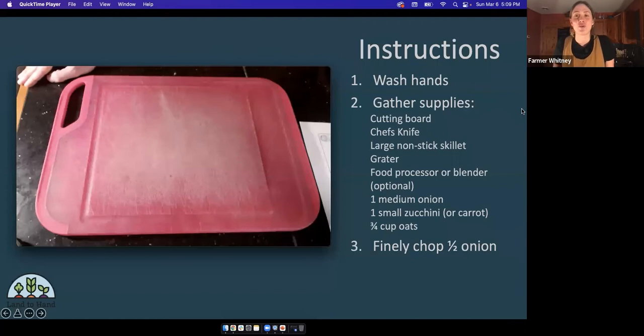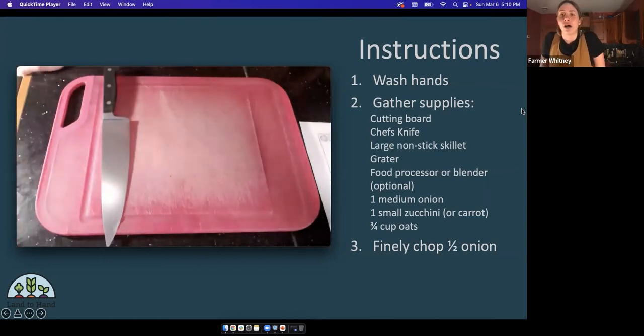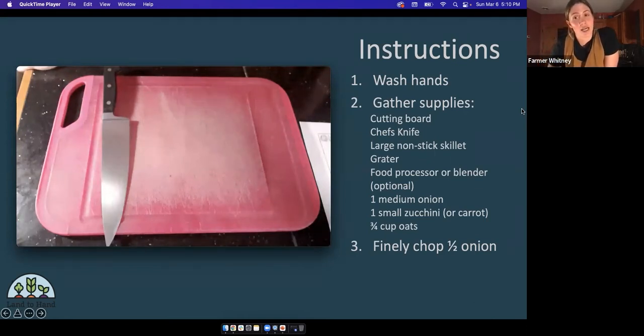So as you can see, our first step is to wash your hands. So if you haven't already, please go ahead and wash your hands. And then you can gather the supplies that are on this list. So you'll need a cutting board. I recommend a chef's knife, but you can use any kind of knife. A large nonstick skillet. You can also use cast iron, that would work great. A grater, a food processor, or a blender, that is optional. 1 medium onion, 1 small zucchini or a carrot, and about 3/4 of a cup of oats. So for right now, if everyone can just be making sure your hands are washed and gathering those supplies, we'll get started really shortly.